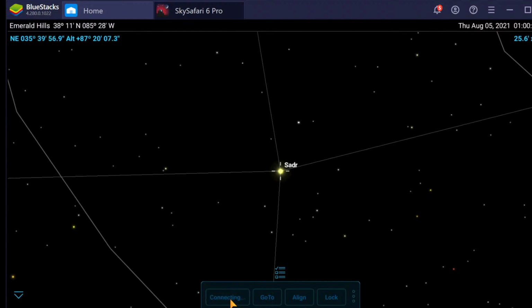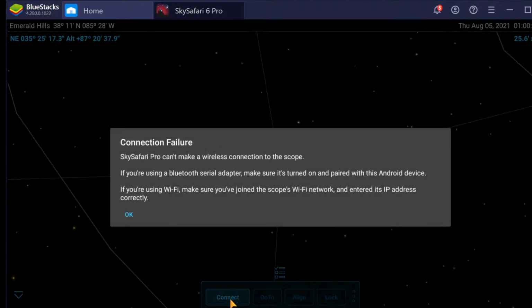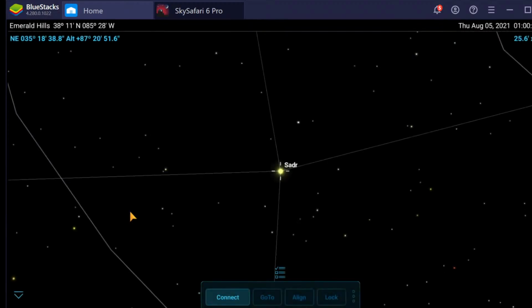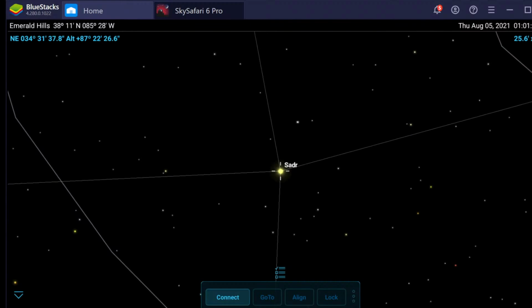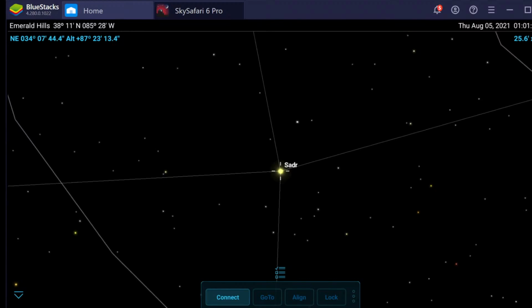I don't think we can connect. For some reason, Sky Safari was being a little belligerent and was not letting us connect. There's this little program we use to link Sky Safari, let me see if I can fix this real quick. I'm going to look at what my Wi-Fi address is, and double check that. Oh yeah, that's the problem.